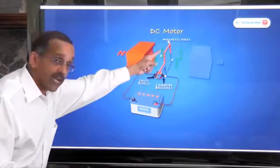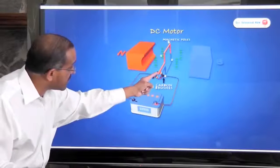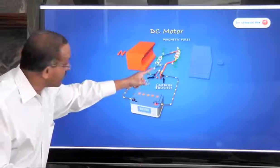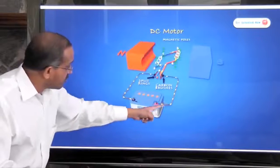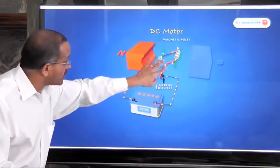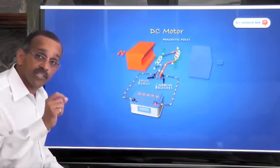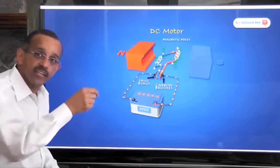Now the current flows to the red wire in that direction — before it was flowing in the other direction. The red portion of the wire has changed the direction of the current. The current still flows from the positive terminal, but because this coil has moved to the other side, the current was flowing one way and is now flowing the other way into the coil. This is why the rings are split — to be able to create that change in the current flow direction.